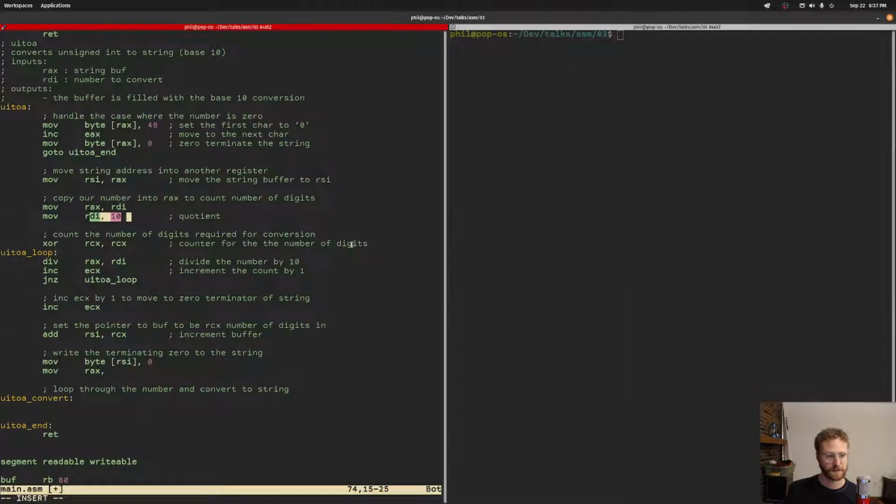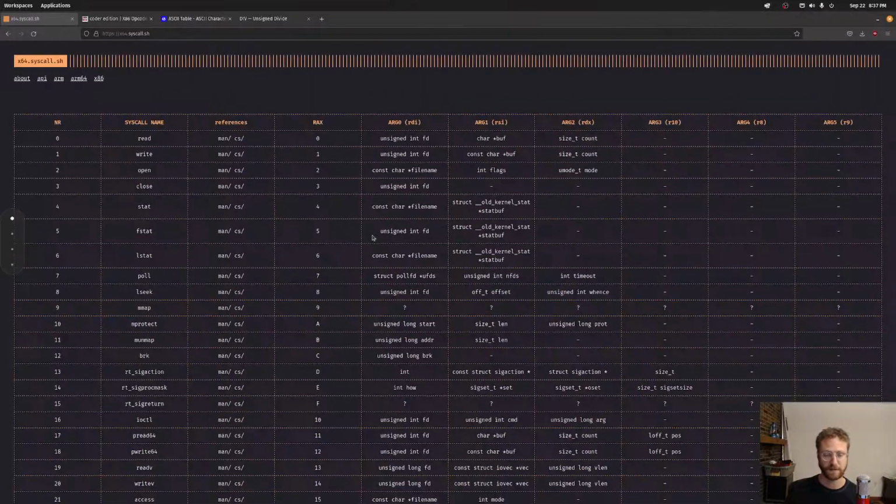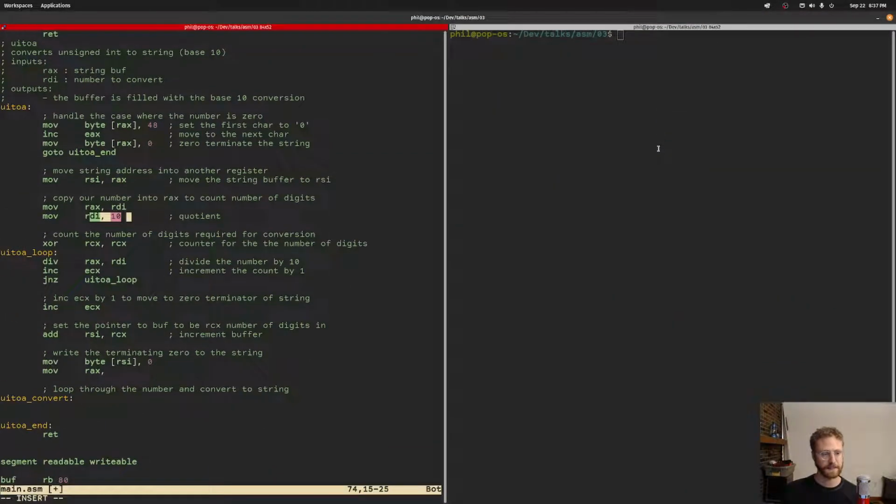We can't use RDX because that's where the remainder will be stored. We could use R10. That's probably the cleanest way to do this. So let's go ahead and use R10 to store the quotient. That kind of makes sense because we're going to store 10 in R10. It's kind of a poetic thing. So we'll use R10 here. That way RDI will continue to have the copy of our original number, so that way we can set RAX with RDI. So reset RAX with the original number.